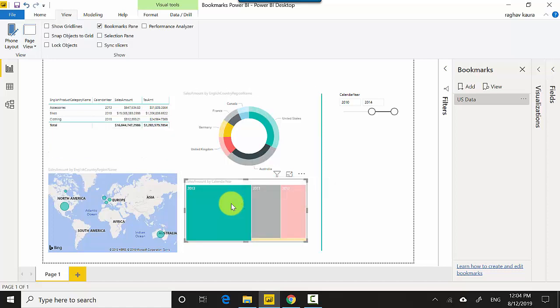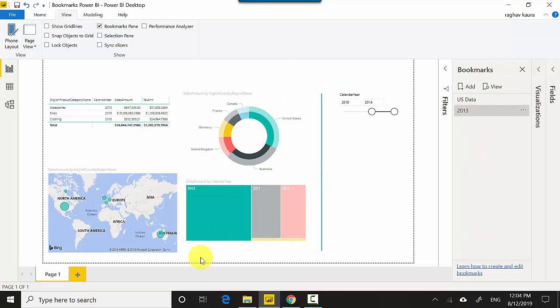You can see it's showing me data by 2013, how sales have been and how each country has contributed. Maybe I want to save this, so I can add another bookmark here and call it 2013 maybe, and so on.